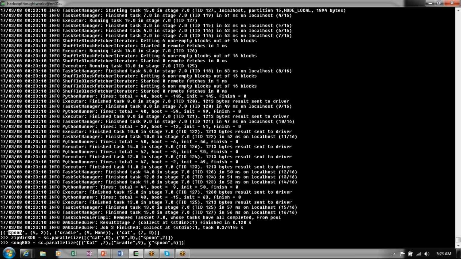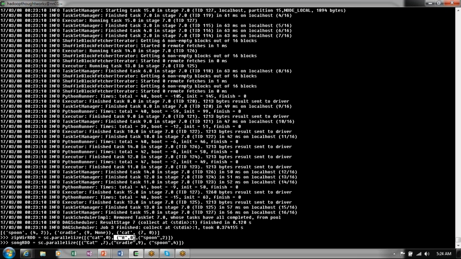The result for your spoon is 4,2. The result for your cradle is 9, none. Sorry, cradle is 9 and here you don't have anything, that's the reason it has not given anything. If you see cat 7, 0, it has left this one because it has used a left join to give you the results and show how that will work.